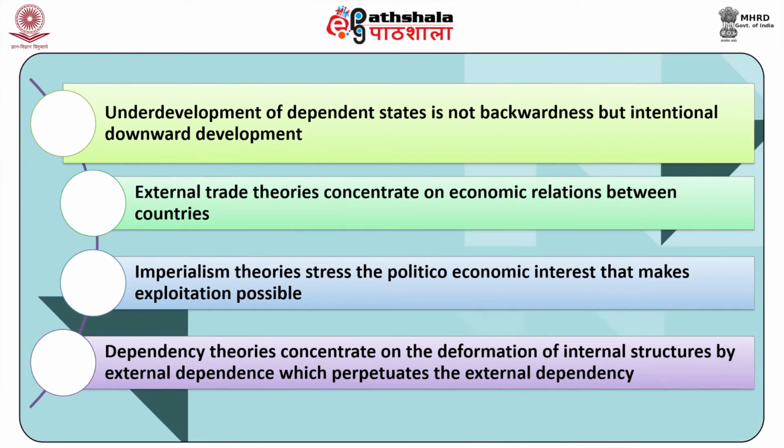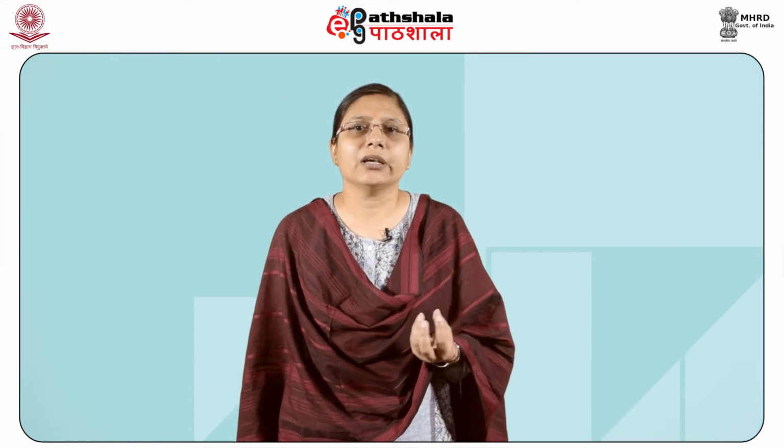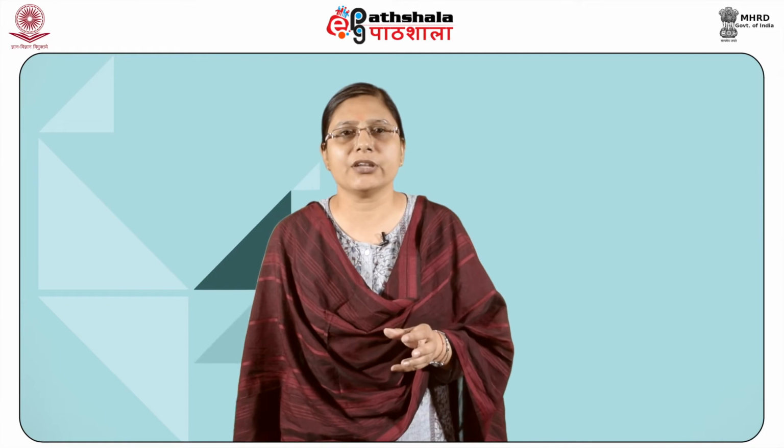Then there are dependency theories, which elaborate these imperialism theories and concentrate on the deformation of internal structures by external dependence, which perpetuates the external dependency. This deformation of the economic and social system leads to structural heterogeneity in dependent states, wherein there are rich elites and marginal masses. There is a destruction of the traditional economy of dependent states, which was oriented towards fulfilling internal needs. The center-periphery relationship reproduces itself within developing countries between the metropolis and the rural hinterland.